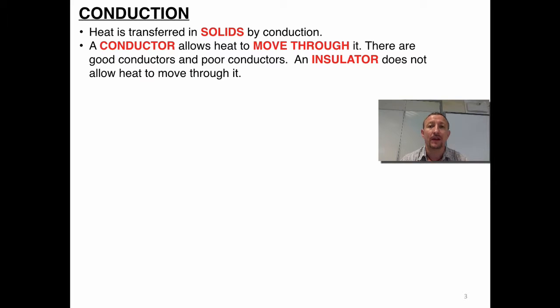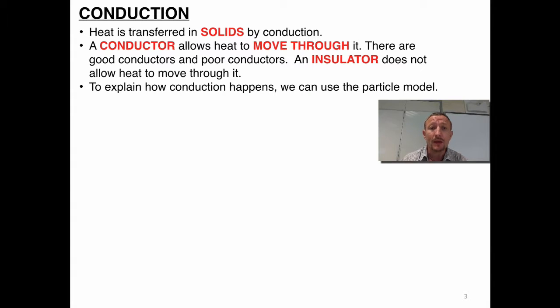A good example of a heat insulator would be something like wood. Wood is a good one. You try and burn a stick, you can burn the end, yet you can hold the other end of the stick and you don't feel it. You get a metal teaspoon, heat the end of it and then hold the other end, you'll find that heat will move through.